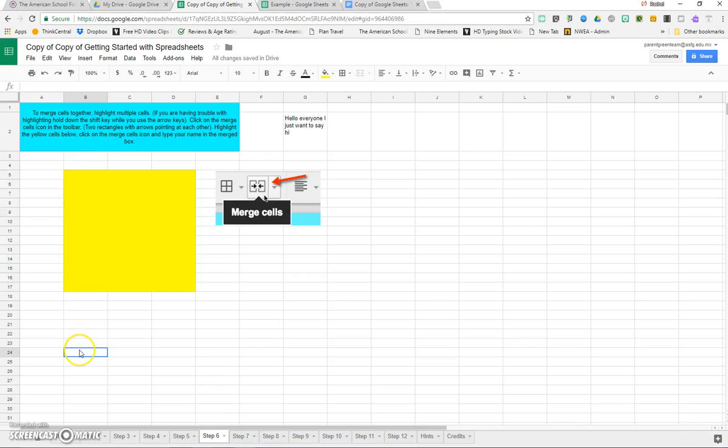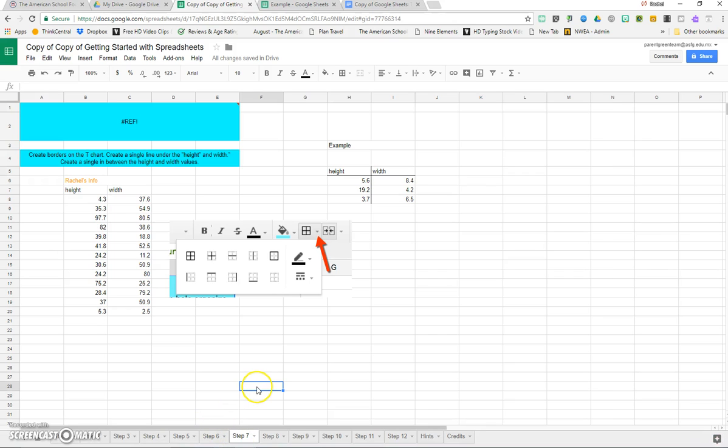Another great thing is that you can merge cells. So one of the ways that we can merge cells is that if we have a group of cells, we can merge them together. And by finding this merge button, I can merge them together so that if I'm making like a title, for example, or I need a larger workspace, by undoing it, I just say unmerge. So we can group them together or have them be spread apart.